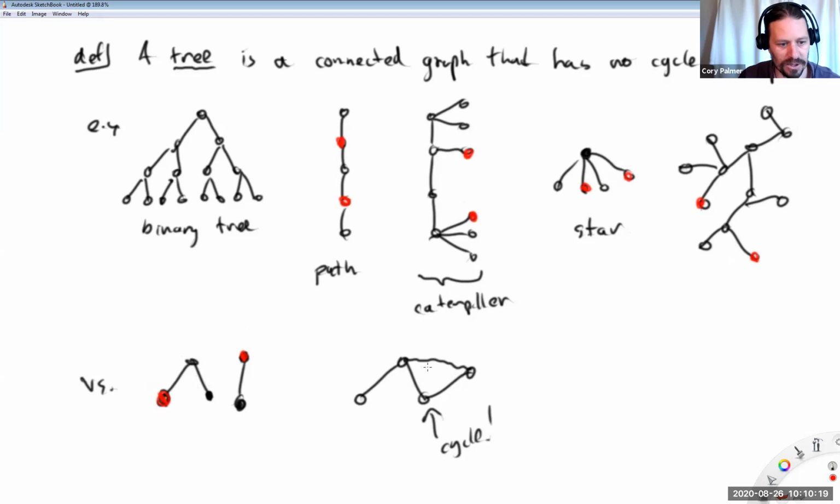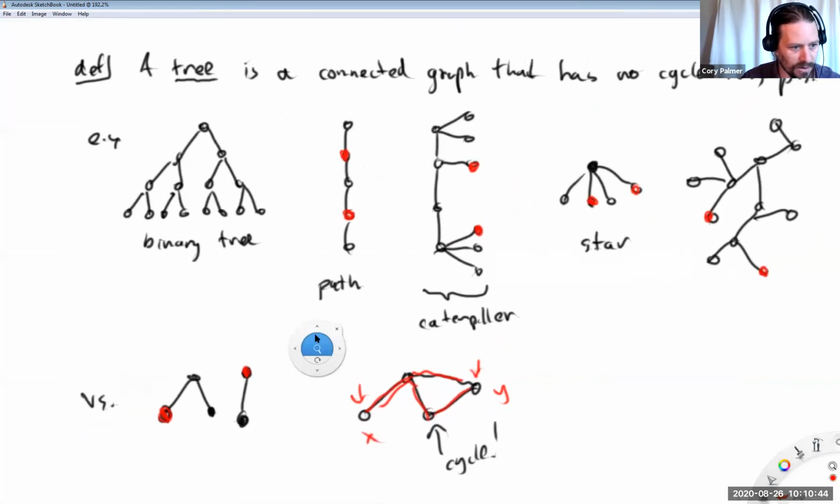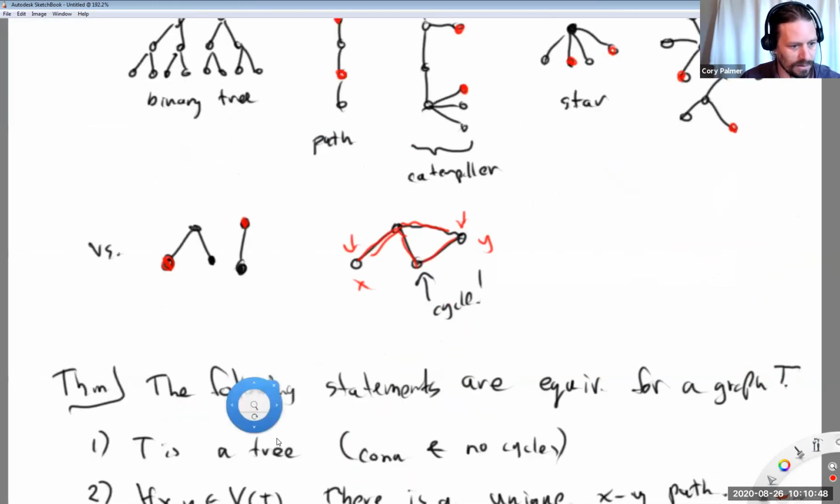And if I look at this picture, well, yes, some vertices like this one and this one, actually, no, that's already a bad example. This one doesn't have a unique XY path. I can go here, or I can go here, and then down this way. So this has 2 XY paths for this being X and this being Y. So that can't be a tree once we've proved it. This is actually a really nice way of defining a tree, although it's a little less intuitive maybe than the first, okay?